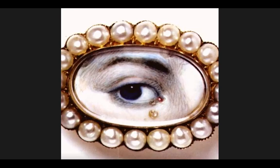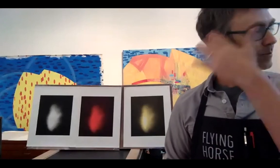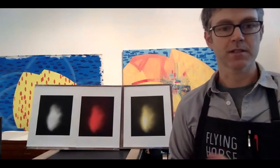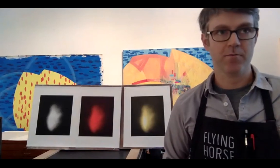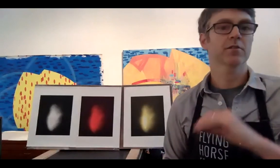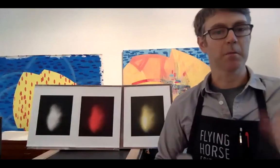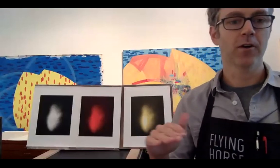Two folks asked the same question about what type of ink and paper I'm using for this particular project. The paper is Hahnemühle Copperplate bright white — I'm using the bright white in order to get the most punch out of the color. As far as the inks, I'm using a variety: lithography inks as well as intaglio inks, for different reasons. Lithography inks have a higher pigment density because they're intended to be printed in super thin layers but with maximum intensity of color. The color is all lithographic ink and the black is all intaglio ink — I'm using Portland Black made by Gamblin for the etching ink.